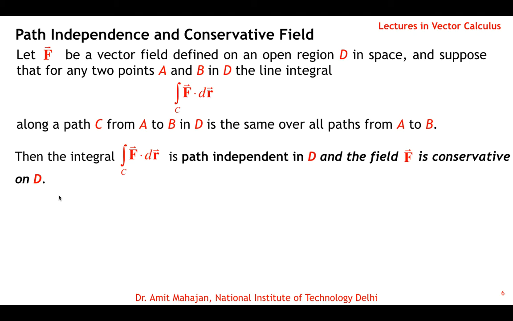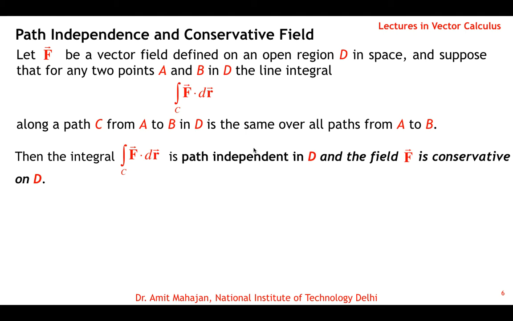The word conservative comes from physics, which refers to fields in which the principle of conservation of energy holds. The idea is very simple: if a field is conservative, then the line integral from A to B will be independent of path. So if you are given any 2 points A and B and we have to find the line integral from A to B, and the field is conservative, it will not depend on the path which is followed, because over all paths the result is the same. That means it will depend only on the endpoints A and B.